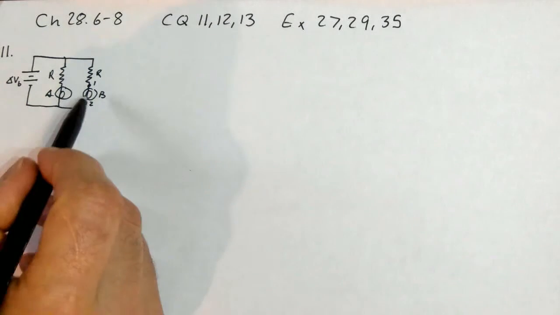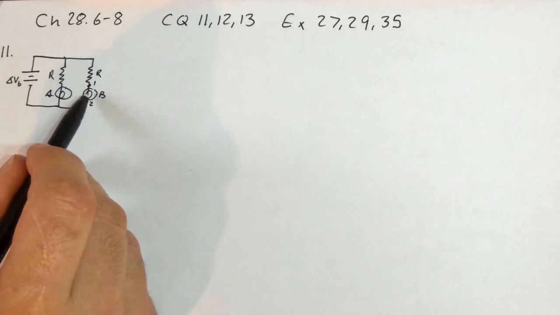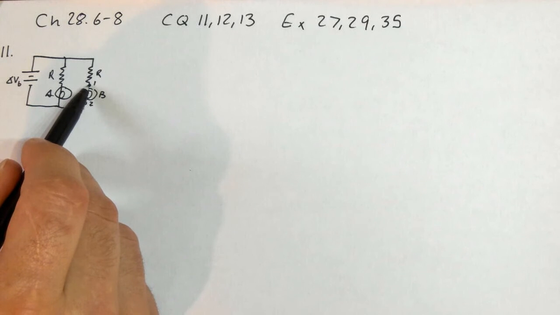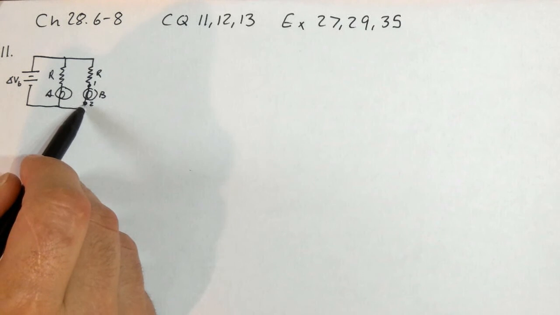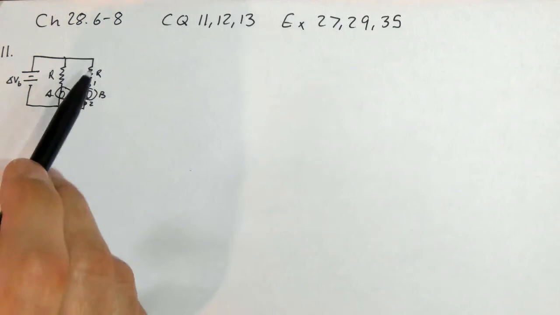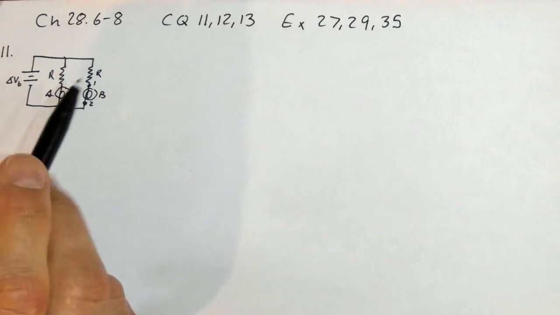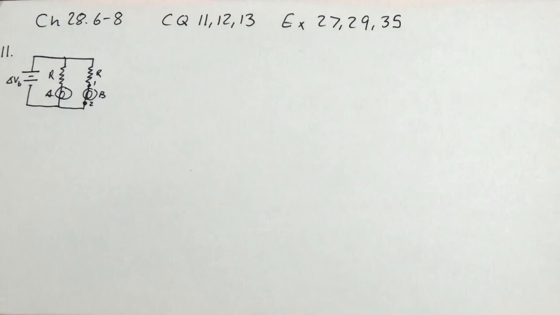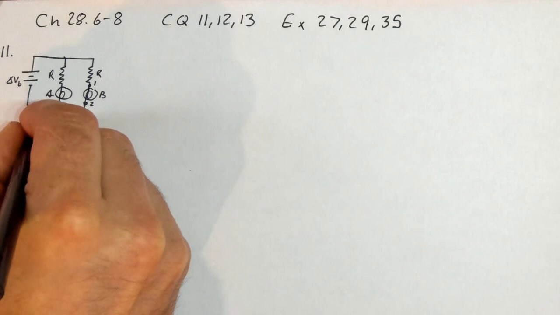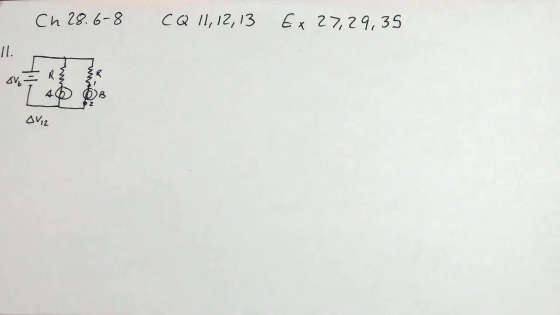Okay. So this bulb can be unscrewed, which means if it's unscrewed, there is no connection between points 1 and 2. So you just take the bulb out of the circuit, it breaks the circuit. So if that happens, what happens to the potential difference across 1 and 2? So what happens to delta V 1, 2? Does it stay the same? Does it get bigger? Does it get smaller? What happens? How can we determine that?